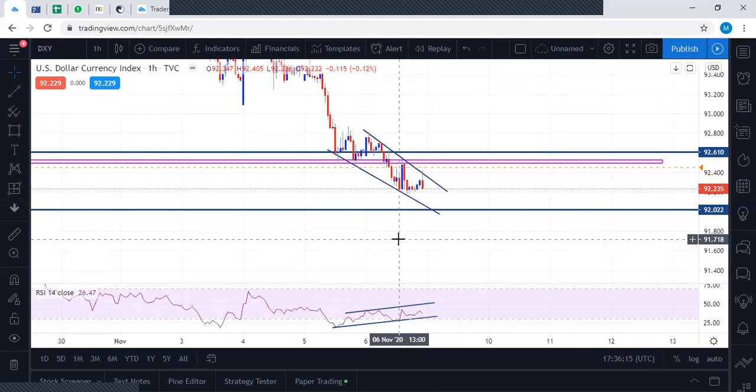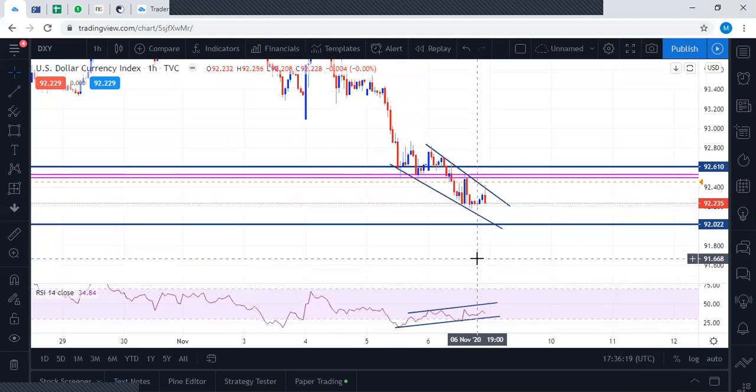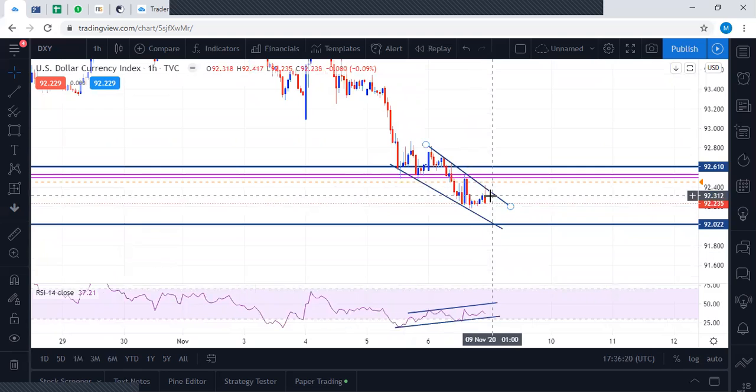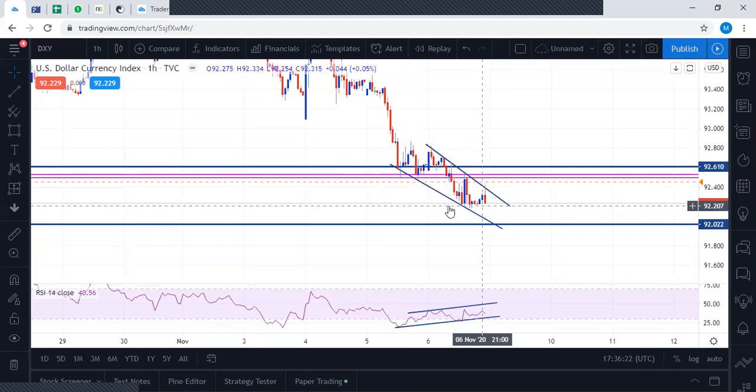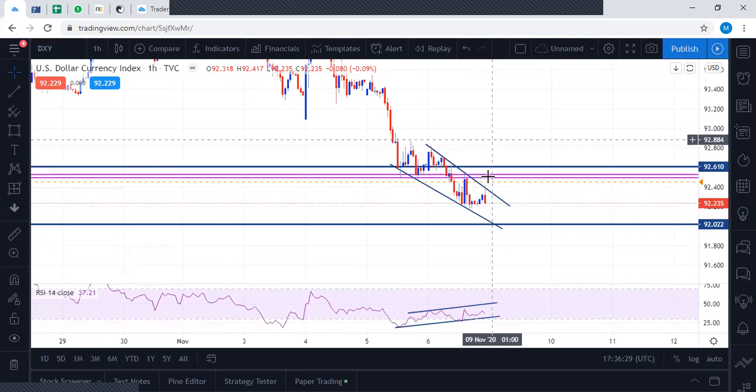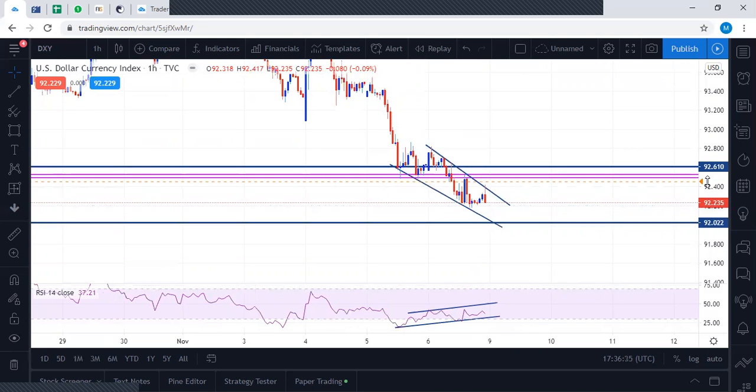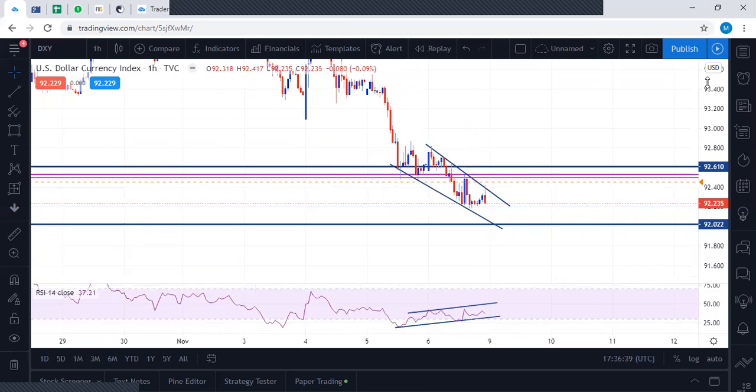So if this divergence works out fine, then we are going to be seeing price break above this descending channel here, and break above the support resistance level on here as well, probably do a retest before going to the upside. But price can decide to violate the divergence and continue going down, probably due to one or two fundamental themes.